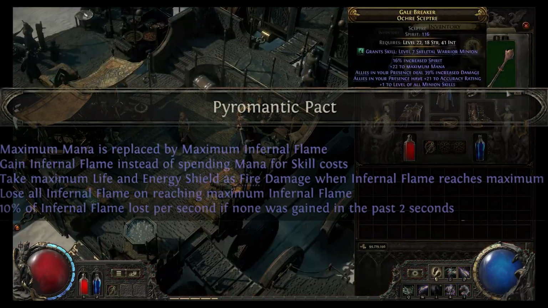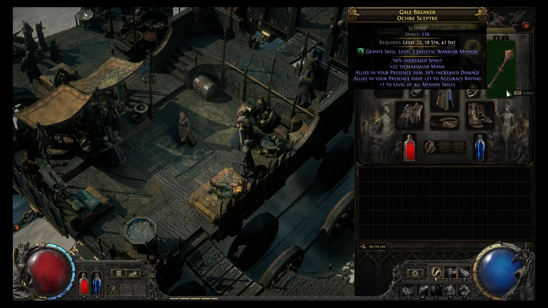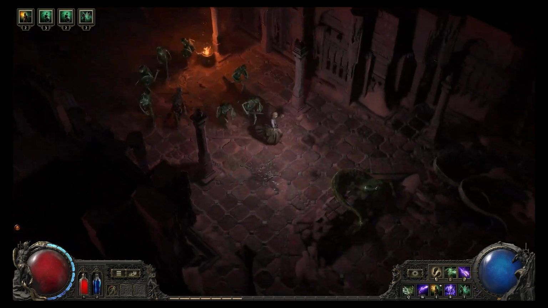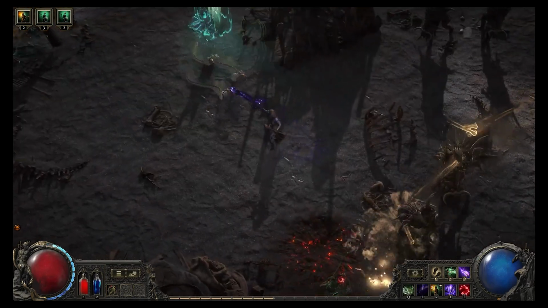Next, you have Pyromantic Pact. Your maximum mana is replaced by maximum Eternal Flame. So now your mana is converted into Eternal Flame. This fuels a ton of abilities and spells, but you take maximum life and energy shield as fire damage when Eternal Flame reaches its maximum. You don't want it to overflow, so you gotta keep your eye on your flame and you'll be all right.